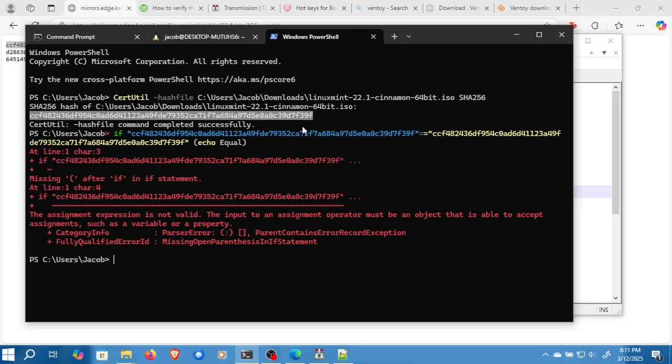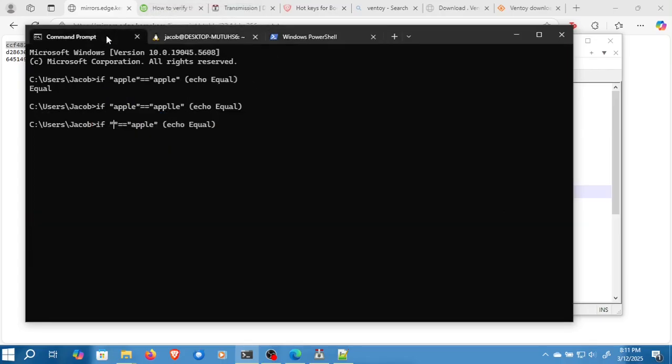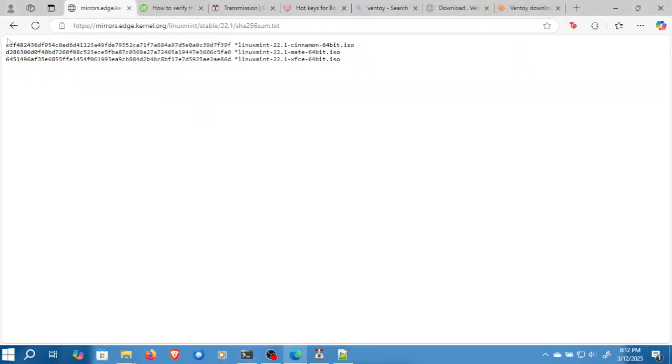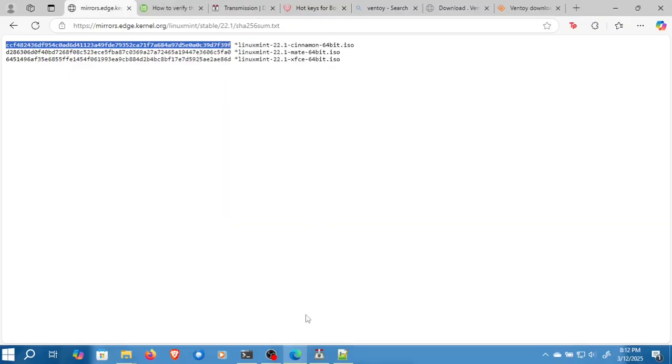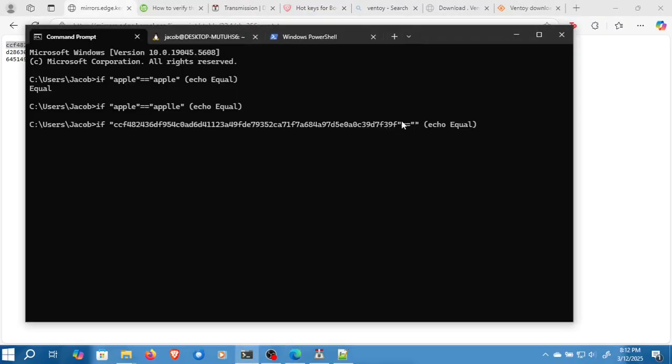And then right click to copy, and then right click to paste, and then left drag to select, right click, and then click copy, and then right click paste. Okay, that's equal. Okay, so it's the same.